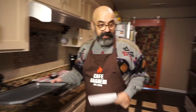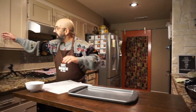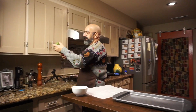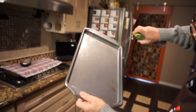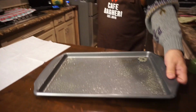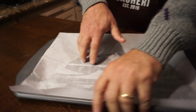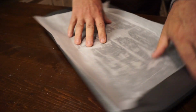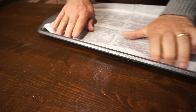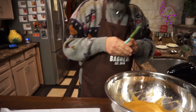We use a 10 by 15, also known as a jelly roll pan, okay? So, in order for the paper to adhere to this pan, I'm going to use a spray. Regular olive oil or cooking spray will do. Just a gentle layer of oil here. You don't need a lot. You get your paper and just push it down and fold the corners to make sure it stays in there. See, I'm giving it a little crease here. Look at that. See? So it will stay down. This is what we're going for. Our batter is ready to be poured into the pan.